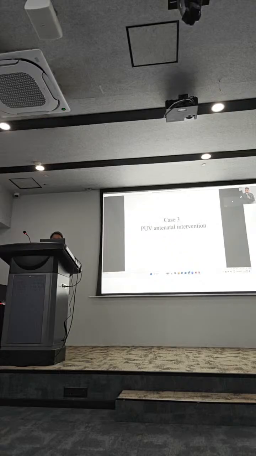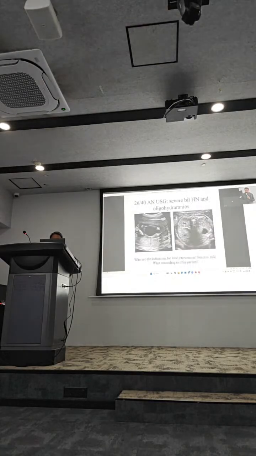So you can see that if you miss the chance with the severe one, then this is the situation. But that is not always the situation. So I'll come towards the end of the talk to how often we have this bad situation. Now this is a 26-weeker. Severe bilateral hydroureteronephrosis and oligohydramnios. This is also again the keyhole sign, the bladder and dilated urethra.